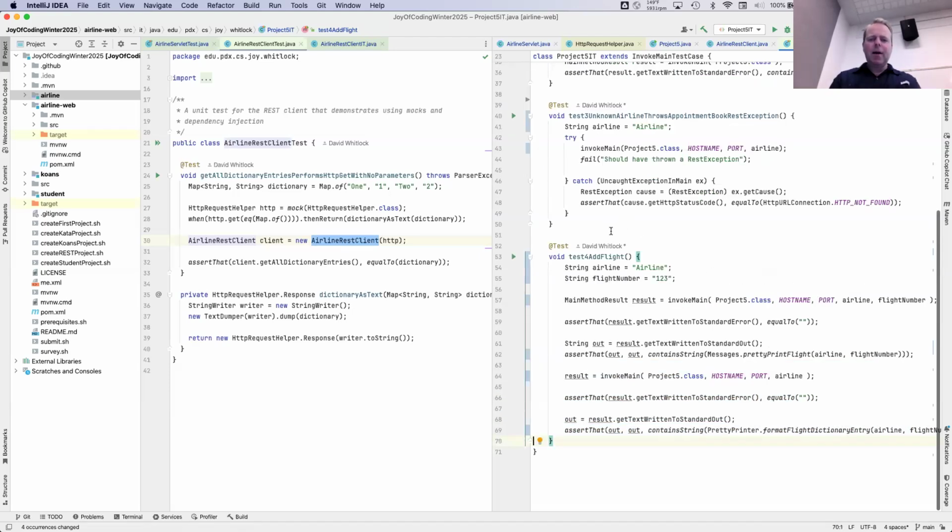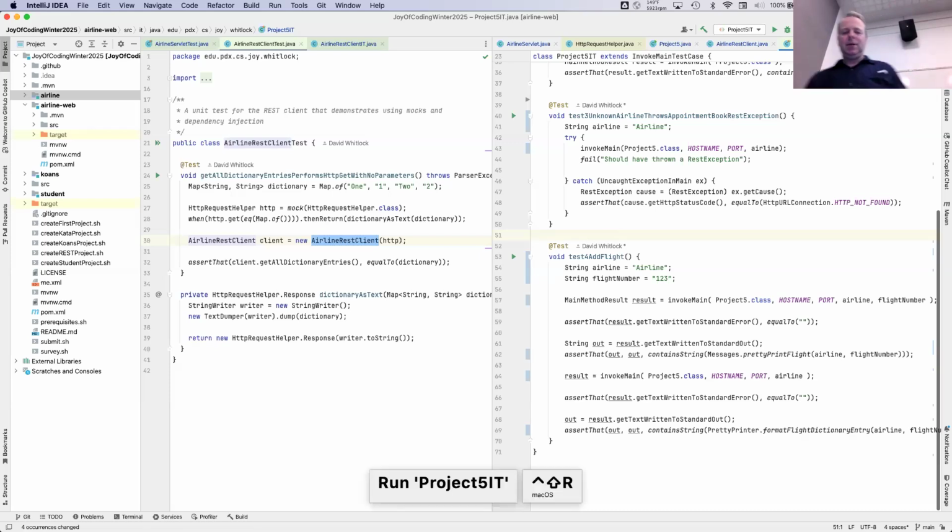Okay. Now, I've made some changes to the Project 5 integration tests. I think I just renamed things, and I deleted some code. I didn't really change any of the fundamental behavior. I just started, again, refactoring and morphing my class. And you're like, oh my gosh, really? We're doing all this first? Yeah, I think this is the right way to go, because there's a lot of code that we need to refactor. And I know the mistake that I've made too many times in my career is that I made lots of changes expecting that I got everything right, and I realized that I'm already on step 23, and in step 4, I made some mistake. So, I've learned to take baby steps. That's okay. You'll get there.